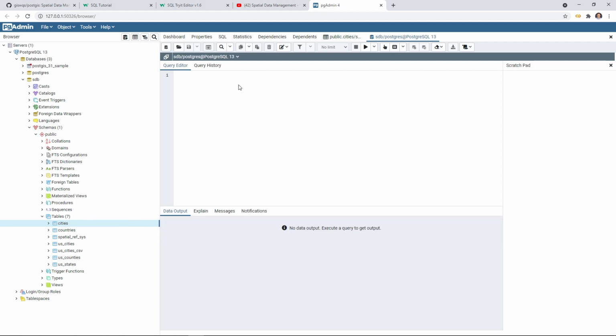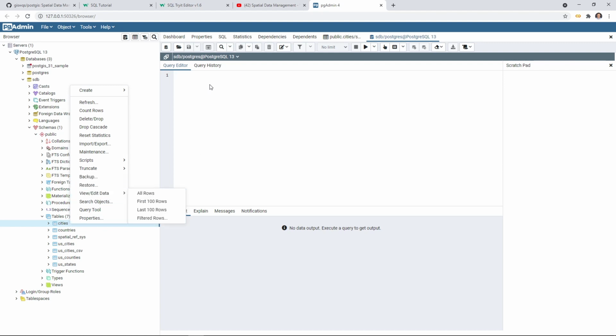The first one here is very common, which is to look at the data set. And so earlier you can right click and then view data, all rows, right? This is how you can view the data. But you can also select from here, SELECT star FROM. Keep that in mind, SQL is not case sensitive, so you can use lowercase or uppercase, but the convention is to use uppercase for any SQL reserved keywords. So these are reserved, SELECT FROM something, and the star means all columns. Basically select all the fields from that data.